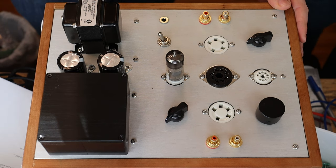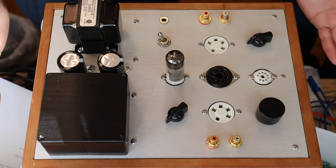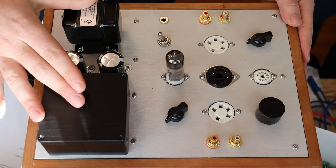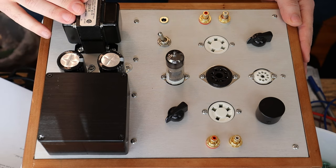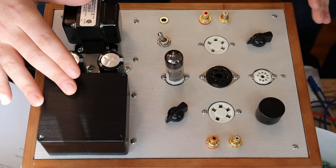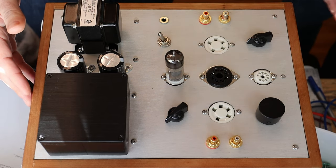So I decided it's time to build something even more universal, and this is what I came up with. What you're looking at is a fairly simple circuit. We have our standard dual mono power supply design that we use in all of our preamps, although we're using a different transformer here. From the power supply up through the voltage gain tubes into the cathode follower, it's all dual mono. The cathode follower is also a 6N6P, which is fantastic.